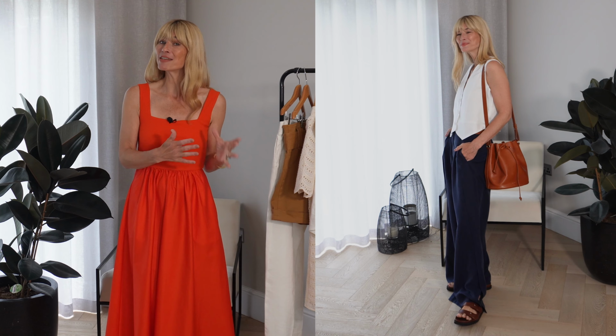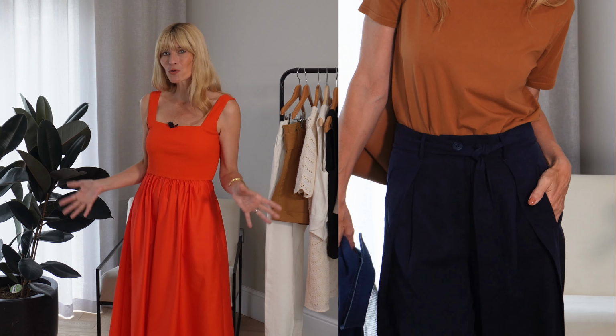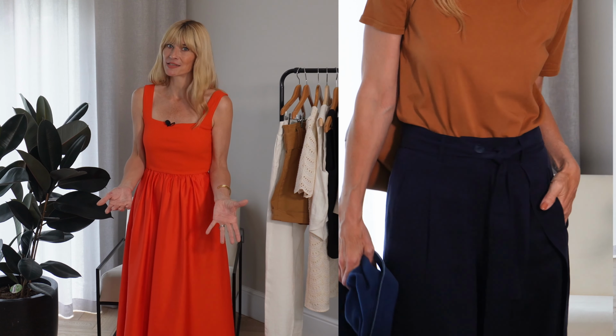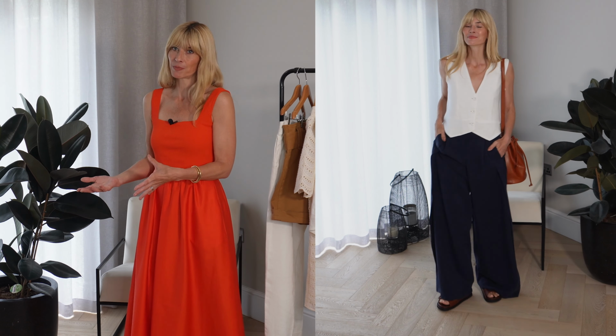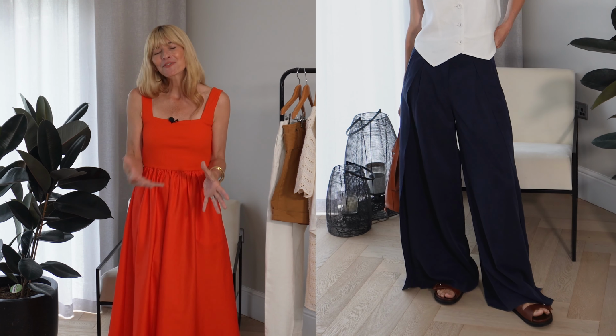Trousers. Now, I found trousers a very quick and easy choice for this summer capsule wardrobe actually, and I've very simply gone for a pair in navy and one in white. Now, my navy ones have a really interesting fold of the fabric and can very easily be worn with kitten mules for a bit of an out dinner date, or perhaps flat sandals for mooching about the shops on your holidays. The fabric is really breathable, I love the fit on my waistband, and I do find that they flatter my shape.